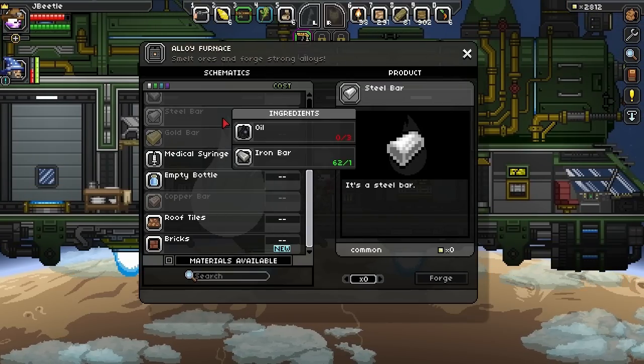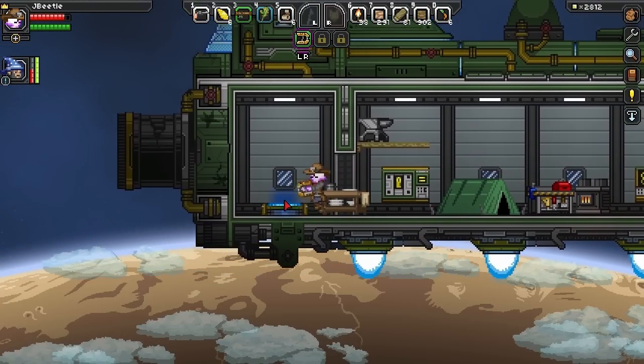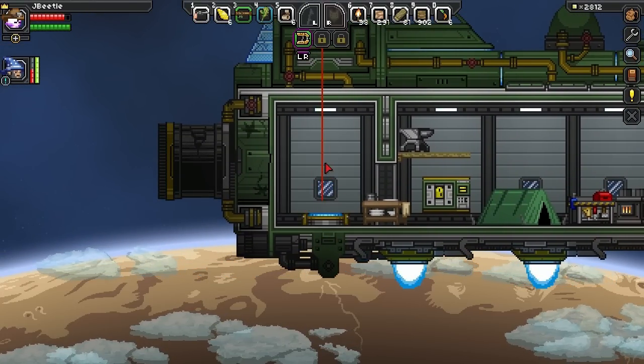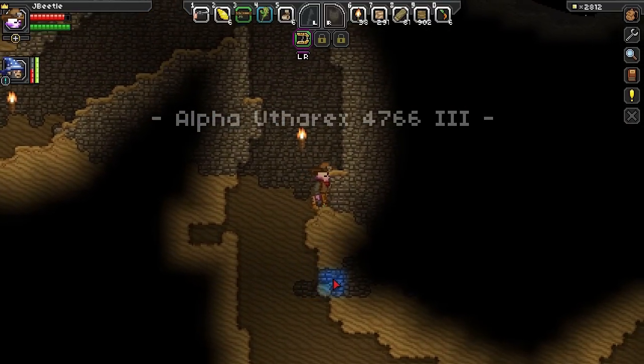Steel bar, yep. No, it doesn't need coal, it needs oil. It needs oil, that's the whole thing. That's the whole point. I was totally wrong about that. Forgot what the problem was. All right, so steel needs oil, so let's go get some oil.